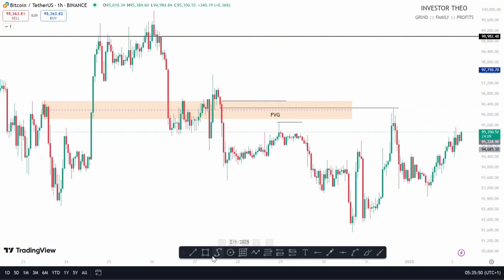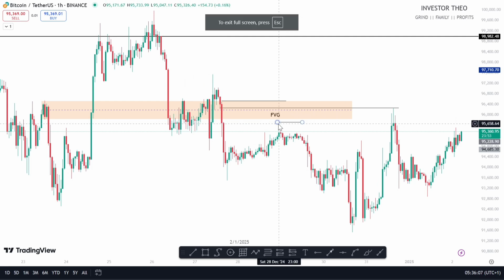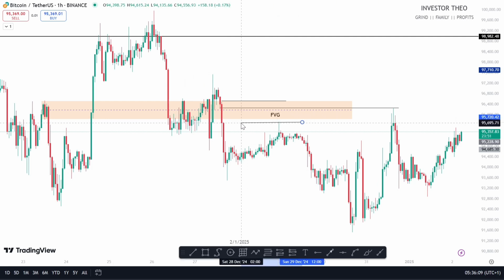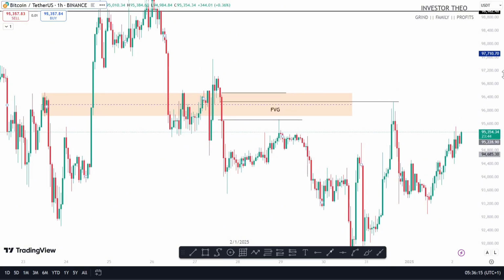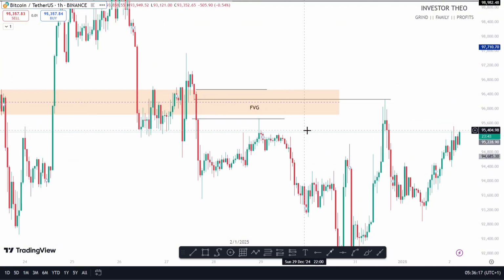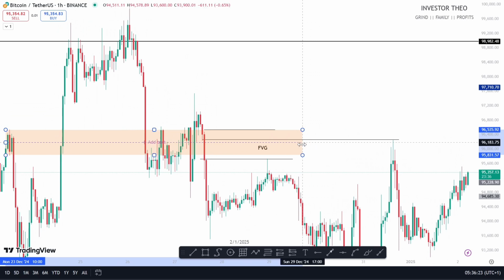It seems I mistakenly deleted the fair value gap line to show it clearly. Oh, okay. The fair value gap line is actually the same line I use for the inducement, but at least I've explained how inducement works to you. So I'm going back to draw it as fair value gap. I don't want many lines on my chart so it doesn't look ugly. Get the point. So basically, this is the setup over here, right?